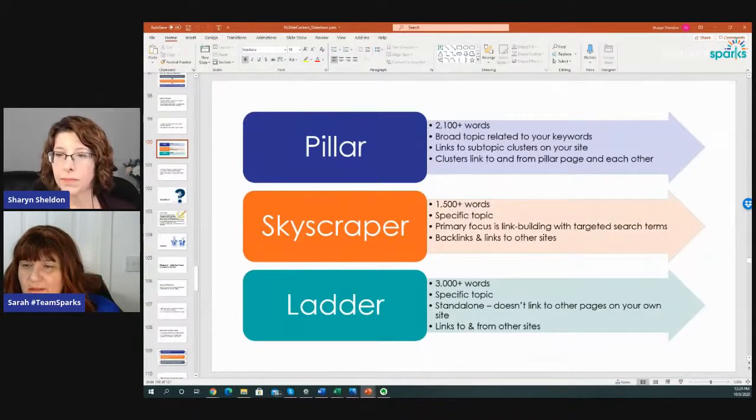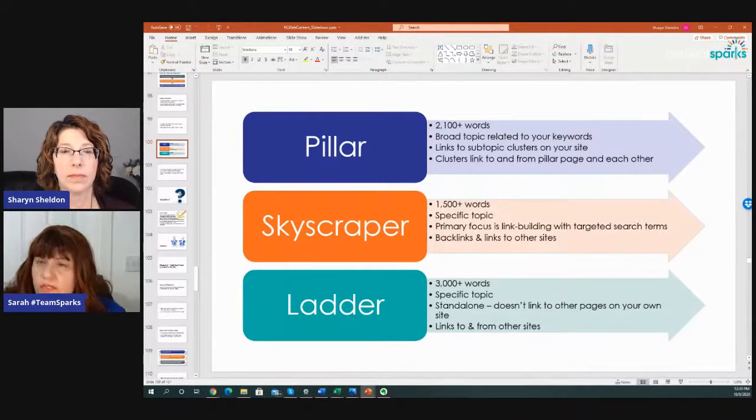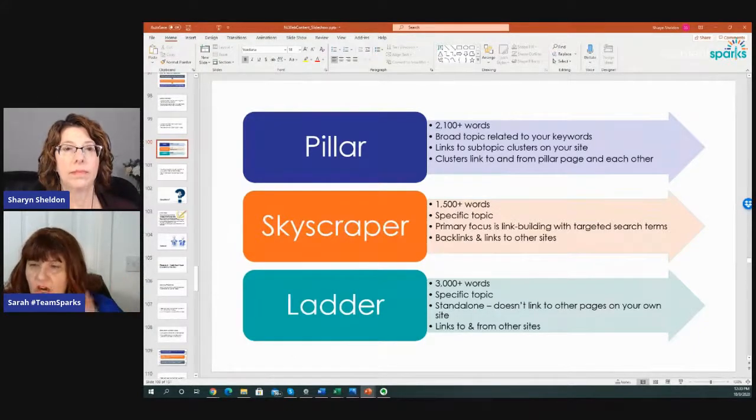Now, a skyscraper is a blog post, so there's a difference in the dynamic there. And you would go and research. So say you were doing the ultimate guide to online courses, you would go and research all of the other articles around online courses, and you would take extracts from each of these articles and you would put them in your post, and you would link to your source, and you would order them so they make sense. So a pillar is your content and content that you link to throughout your site.